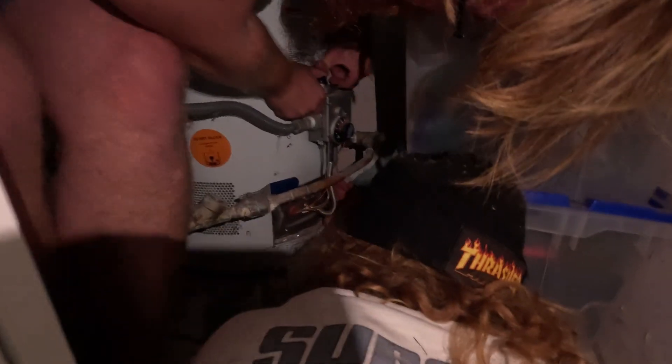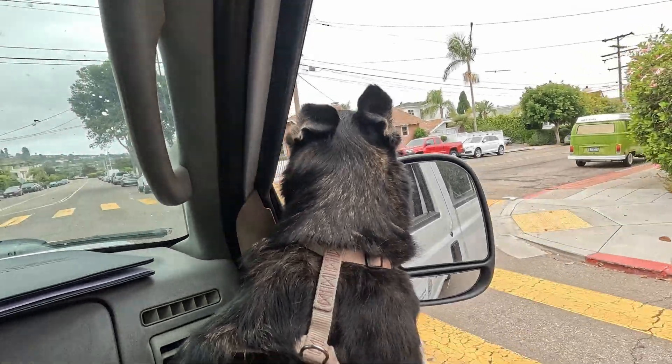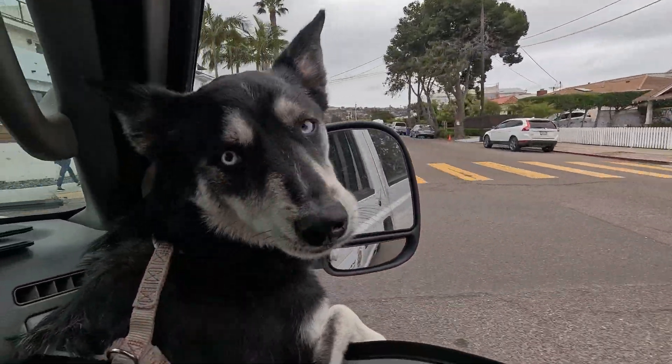How many guys does it take to light your water heater? We'll turn that light off, Alex. Good first day! We struggled with that water heater — I think we got some air in the lines and tried to bleed them out, evidently didn't do a good enough job. Took us like 30-40 minutes to light the water heater; the whole rest of the job took like two hours. We're not plumbers, we're HVAC techs.